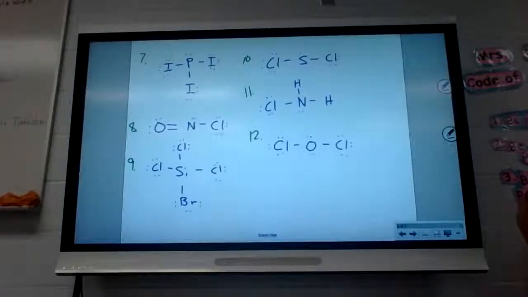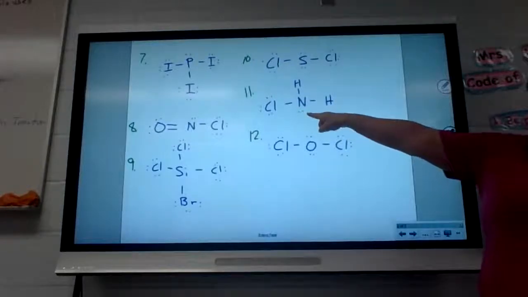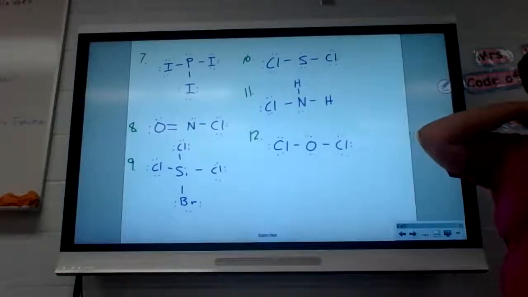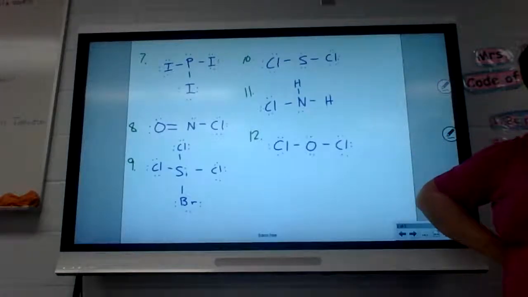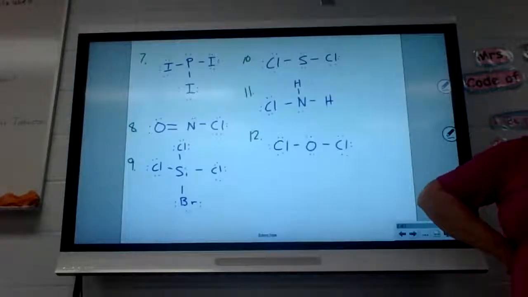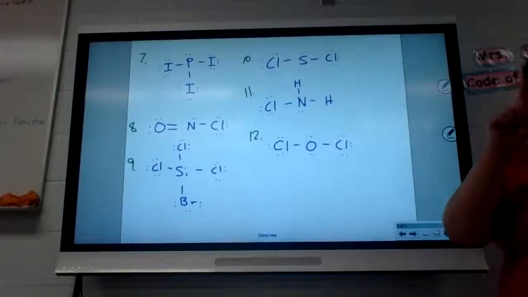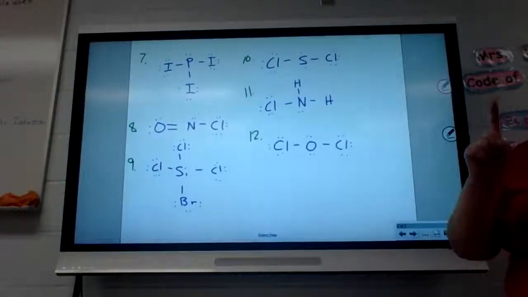What you got right there? See that lone pair right there? So it can't be planar if it's got a lone pair. So triangular what if it's got a lone pair? Not bipyramidal, that would have 5. Triangular pyramidal. So you got 3 in that one lone pair. It becomes triangular pyramidal. You see the difference?